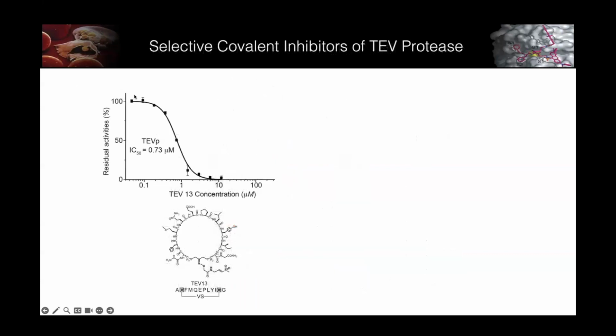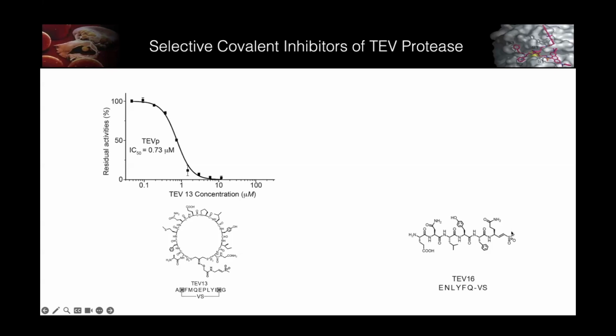So it's potent, right? Here it is binding to TAV. This is the cyclic peptide down here containing the vinyl sulfone. So it's less than 1 micromolar. But what was really interesting was the specificity. So to show the specificity, we made the linear version of the optimized peptide. So this is the optimal linear sequence that the protease likes.